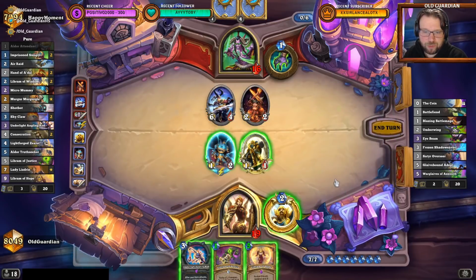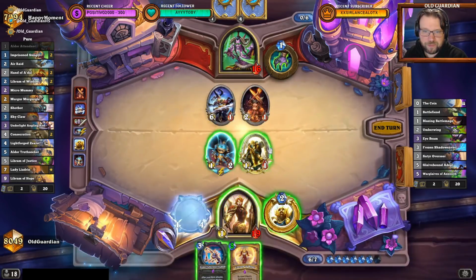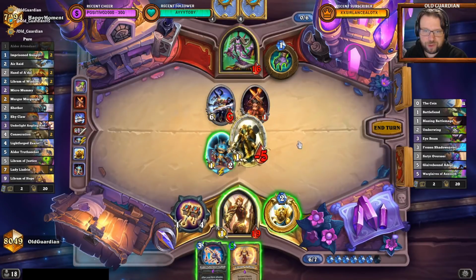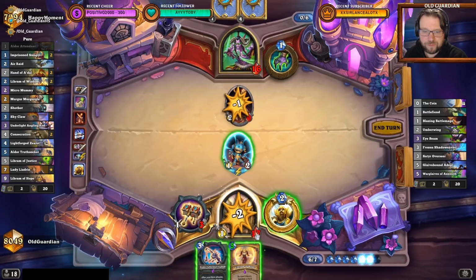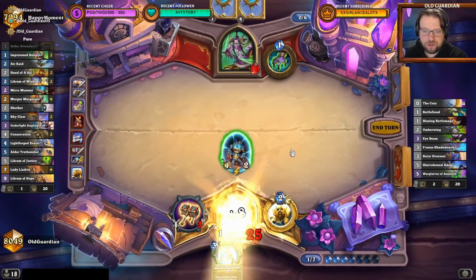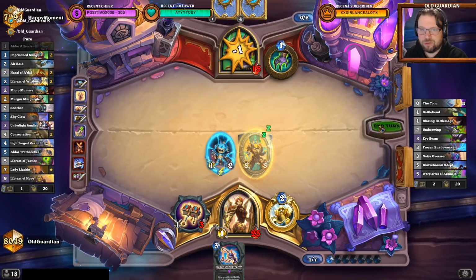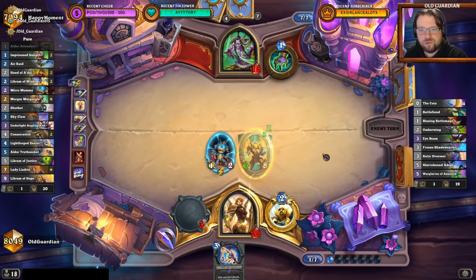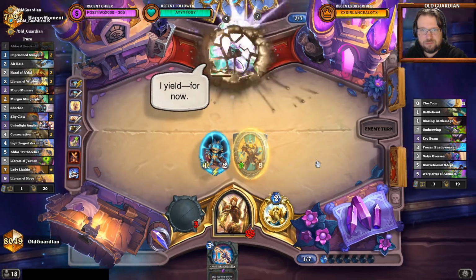Well, that's a nice Libram. I do like that Libram a lot. I'm just going with the Libram of Justice here. Trade away the pesky 6-1, trade away the 2-1. Heal up my face a little, summon an 8-8 with Divine Shield and Taunt, and let's see. Next move.